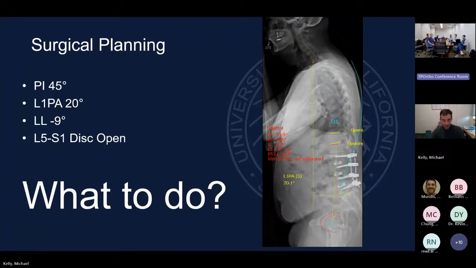Hey there, Kelly, can you hear me? Mm-hmm. Yeah, one of the questions I had is, earlier in your talk, you brought up a good point that adjacent segment disease and PJK are essentially kind of the same process. So, as young trainees, when we see this epidemic of L4 to S1 flat back, in the decision-making process of just addressing the adjacent level segment versus subjecting the patient to a PSO possibly, how do we go about that in the 50-year-old who's flat or 40-year-old that's flat? Do we do a PSO or do we just address L3 or L3, L4?